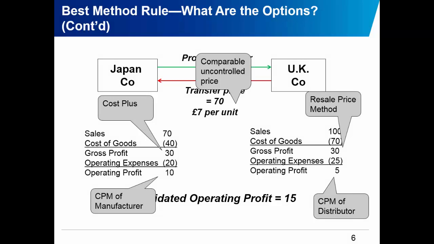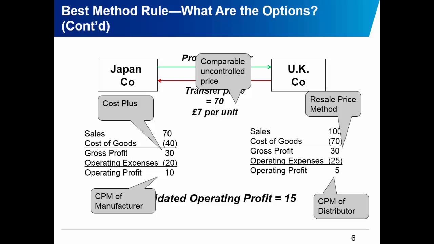If we go down in the profit and loss account and again look at the operating profit, you can apply the comparable profits method of the manufacturer, meaning that you will focus on the net margin of comparable manufacturers on comparable markets, performing comparable activities and selling comparable goods to this UK company, and try to see whether this 10 of operating profit would be at arm's length, again compared to either sales, costs, assets, or other profit level indicators.